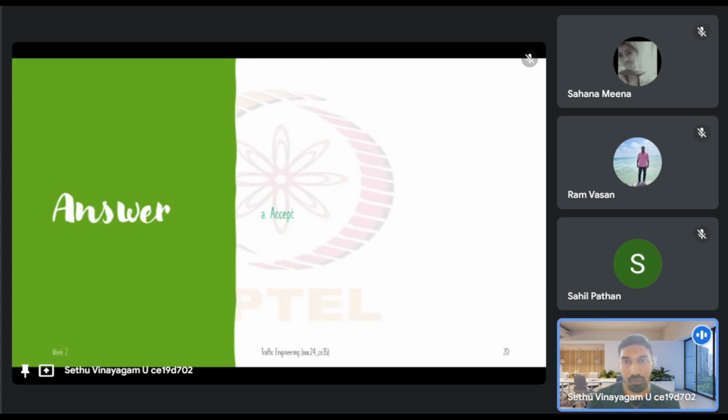So for example, an individual vehicle's speed, not the time mean speed or space mean speed. Individual vehicle speed, its acceleration value, deceleration value, right? And how is headway defined? It is defined for every pair of vehicles, right? So you take two vehicles A and B, and then you calculate the time elapsed to cross the given location for A and B. That is your time headway, or the physical distance between the corresponding points, that is your space headway. This value is not the same for the entire traffic stream.